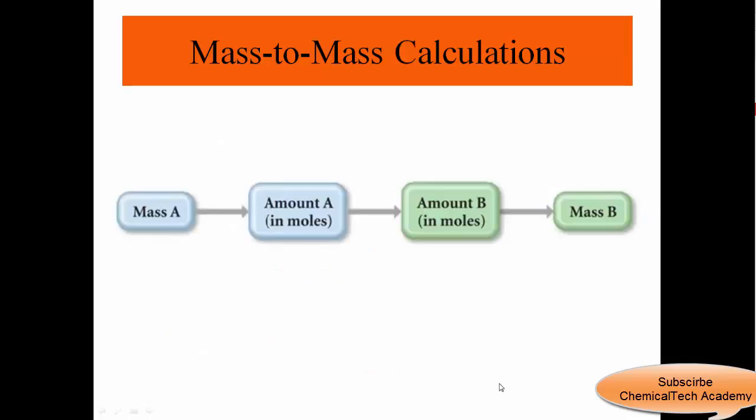So if we want to do the mass to mass calculation, first of all, for any substance we have the mass, we divide it by the molecular weight of substance A, and then we calculate the number of moles of that particular substance. Then based on the mole to mole ratio and the stoichiometric relationship, we can estimate the number of moles of another substance in the chemical equation. And when we find the number of moles for this substance, if we multiply it by molecular weight, we can get the mass of B.